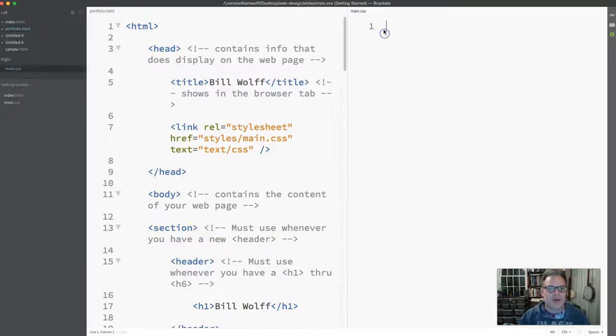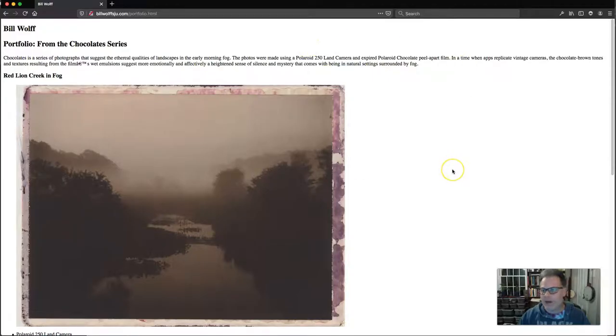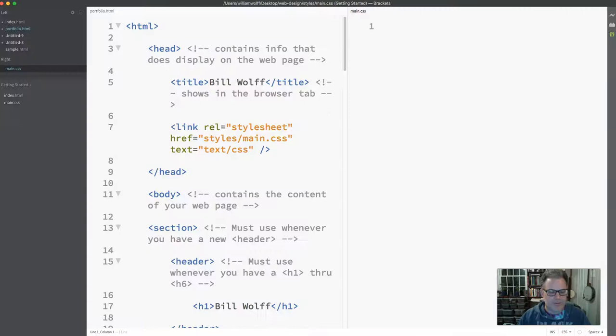Okay. So right now, the body of my page is white. It's fine. I'm going to keep it white for now, because I want to keep it that way. But I want to style my name. I don't want it to be this. I want to change the color, maybe the background color of it, let's say. And I also want to style the color here and some other things. And we're just focusing on color for now because that's what I'm asking you to do for homework that goes with this video.